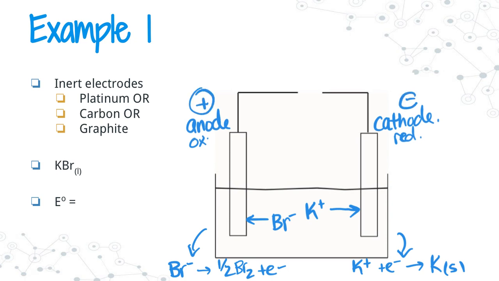So we got a positive and a negative charge. And then let's just put in our battery, and we're going to show the electron flow going this way. Okay, so that's pretty much everything that needs to go into an electrolytic cell diagram.